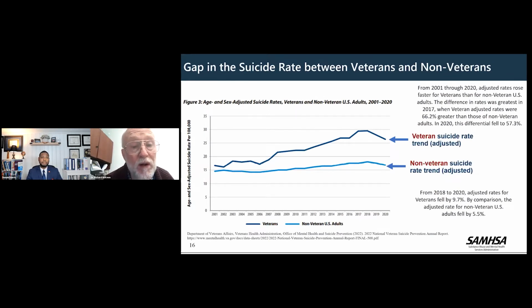And we know on an ongoing basis that there has been a gap in the suicide rate between veterans and non-veterans. And these are the adjusted rates, so you can see that comparison. So there are many reasons for us to be concerned about suicide among our nation's veterans, as well as among their active duty service members and their families. But one of them is the higher rate of veteran suicide compared to non-veterans. Next slide.